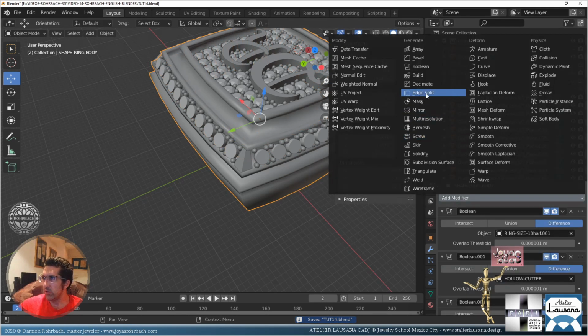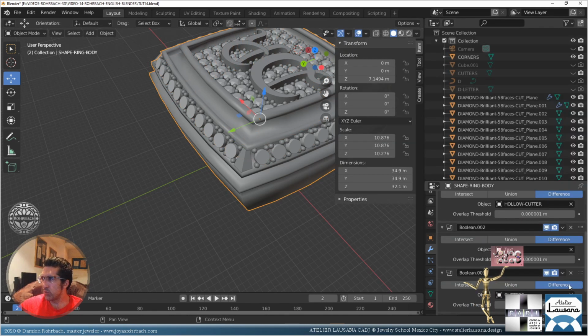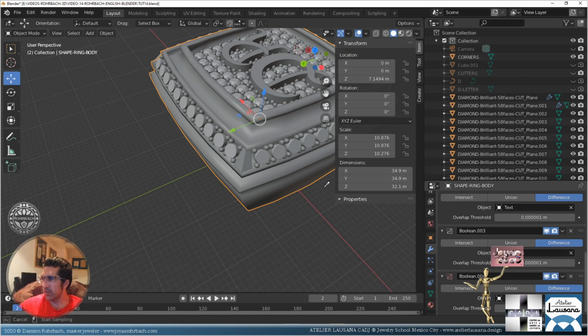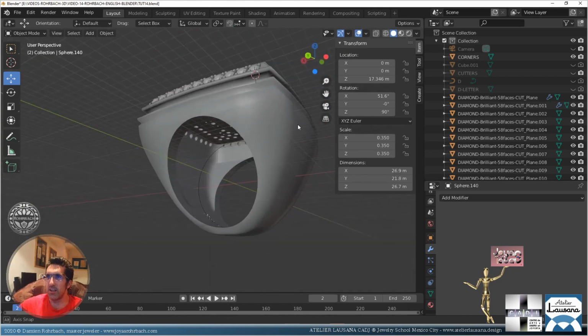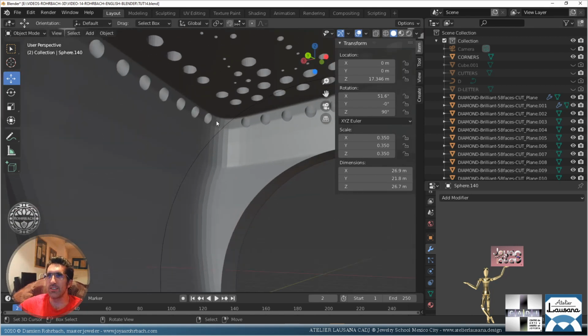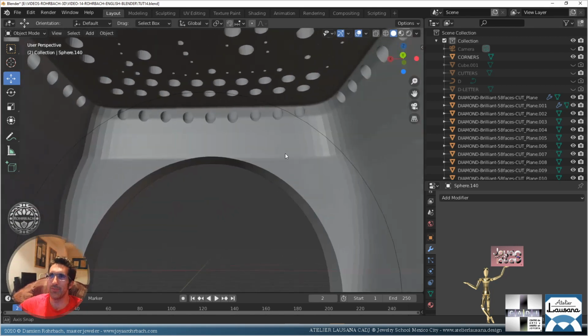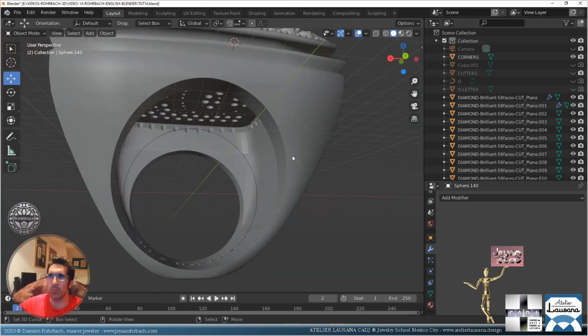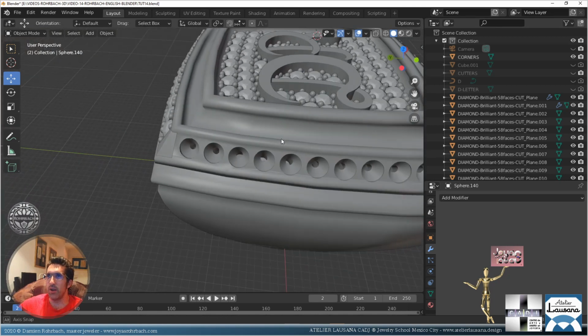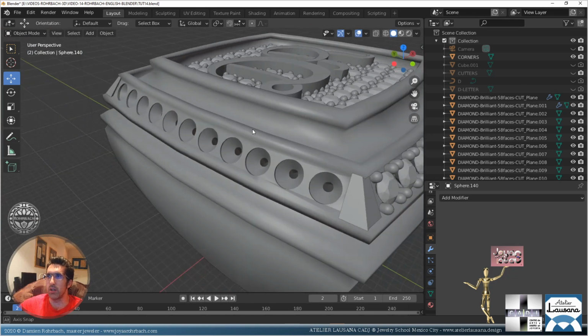Anyway, Boolean subtractions. So that's already a lot of Booleans on the ring, but H. If this Boolean fails, okay, it fails at the corner. It's because the cutters are overlapping, but for the rest, it's very nice.